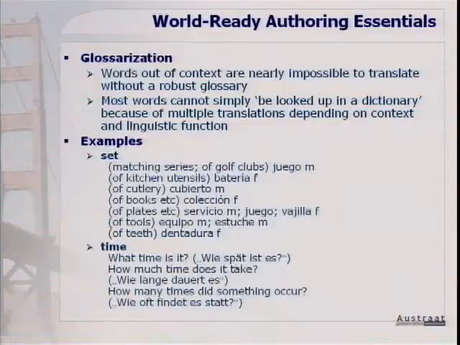A very important topic is glossarization — one of the core ways you can influence translation speed as a technical author. A document cannot be translated until it comes with a glossary. You cannot just look it up. Without context, words have no meaning — or have many possible different meanings, which is even worse for a translator. For example, the word 'set' in Spanish could be translated as juego if it's golf clubs, juego de cocina if it's kitchen utensils, dentadura for a set of teeth. Set is like looking up Smith in the phone book — pages and pages of translations.